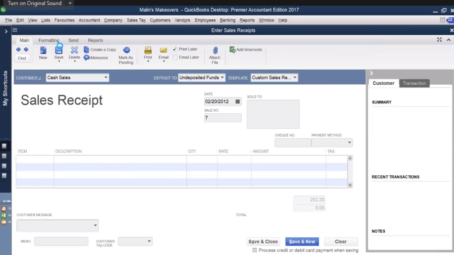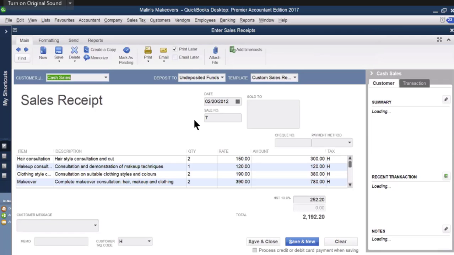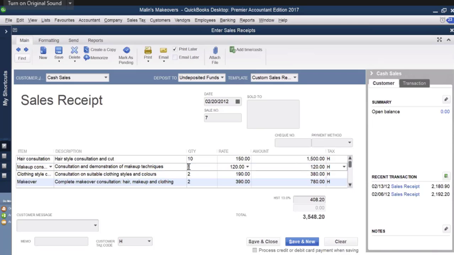Cash sales. Now you are going to change the quantity. Right. So 10. 8. 3. 4.